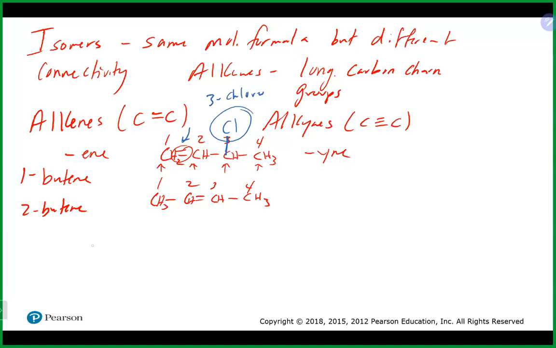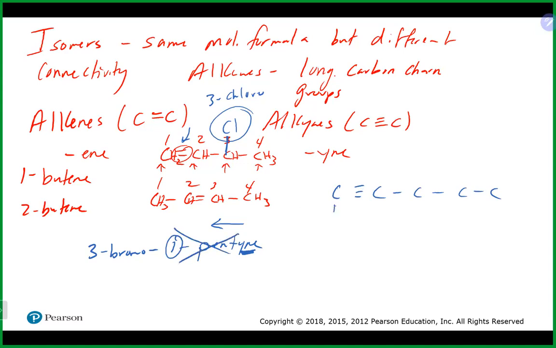So if we had 3-bromo-1-pentyne. If we were going to draw this, we still do everything like normal. Always when we want to draw something, we want to work backwards. So pentyne would mean that I have 5 carbons, 1, 2, 3, 4, and 5. And 1 would mean that I have a triple bond at carbon number 1. I know it's a triple bond because it ends in -yne, and it's at carbon number 1, which means I would turn that into a triple bond.